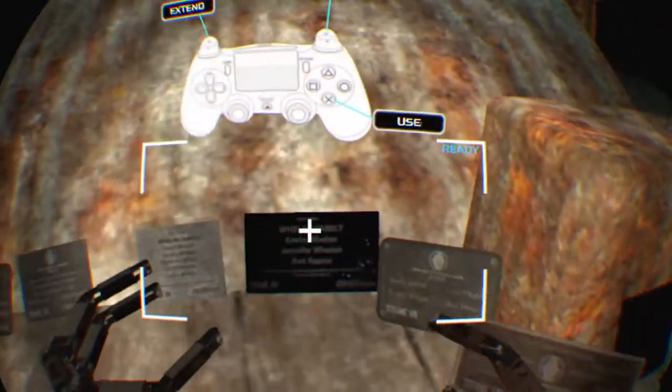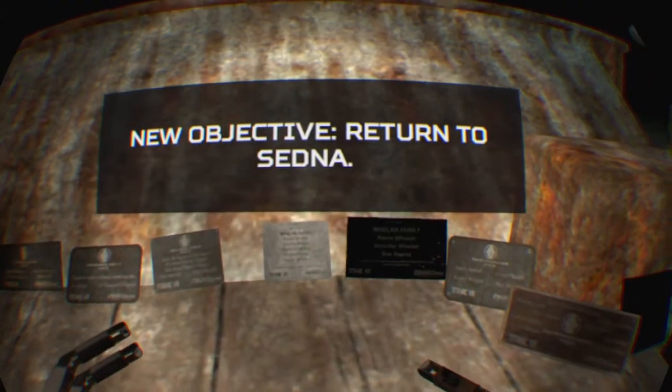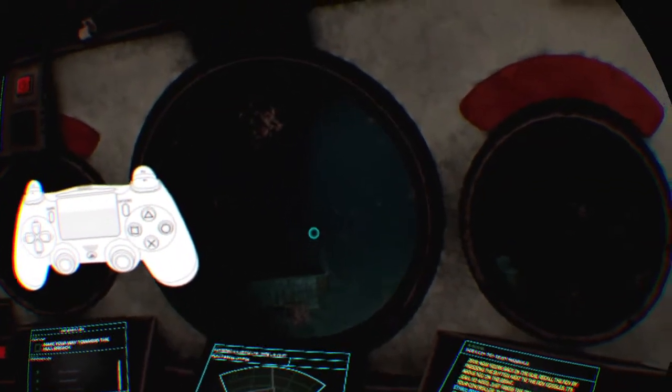Press the cross button to take a photograph. You can get out of camera mode by pressing and releasing. No need. Just press the triangle button on your controller. Now you're back in the sub. Recall the ROV. Oh, that was weird. It's above you on the right.